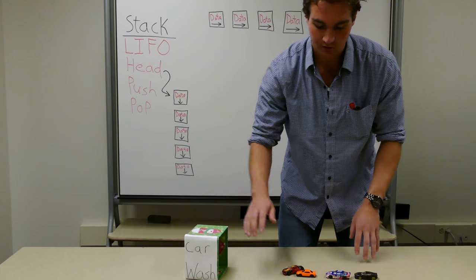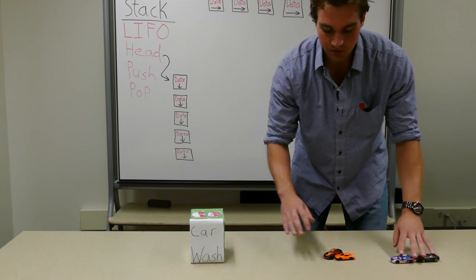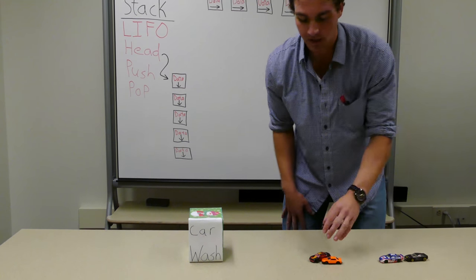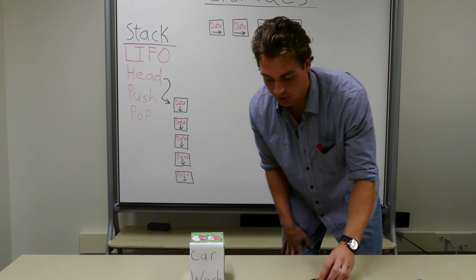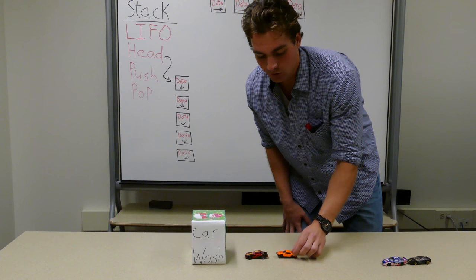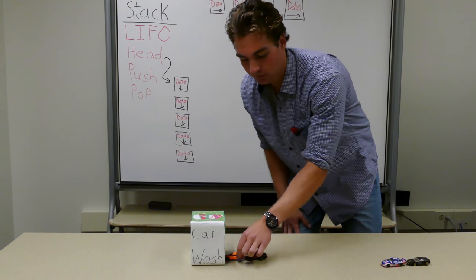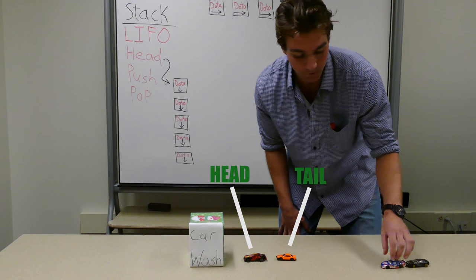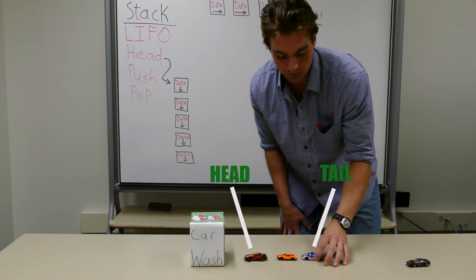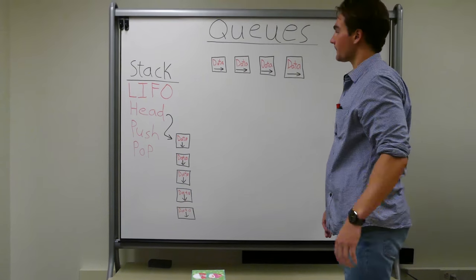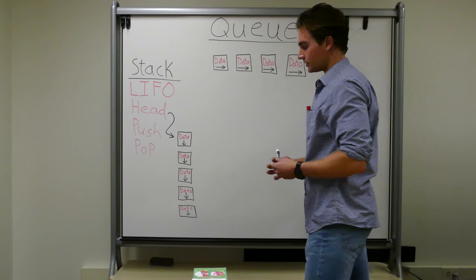And they are going to have to wait in line. So if these cars were driving around, and they decided that they all want to get their car washed, they would get in line to get their car washed. Notice how this orange car can't cut in front of the black car, because that's not how lines work. It's first come, first serve. Similarly, the blue car must be at the end, and the black car must be at the end. So let's introduce a little bit of nomenclature.